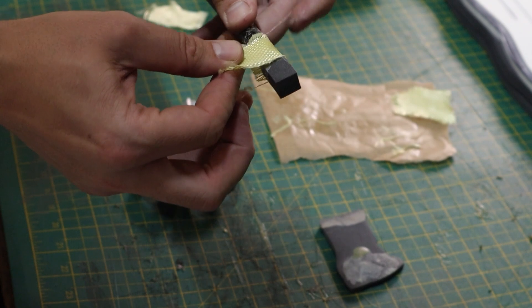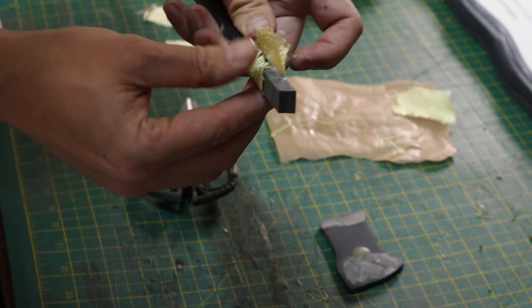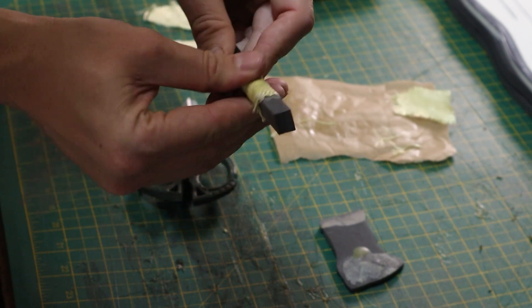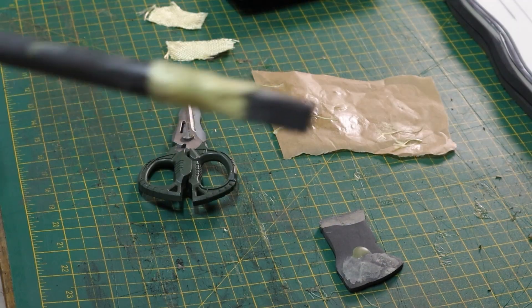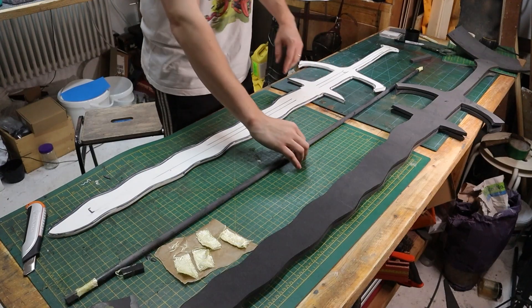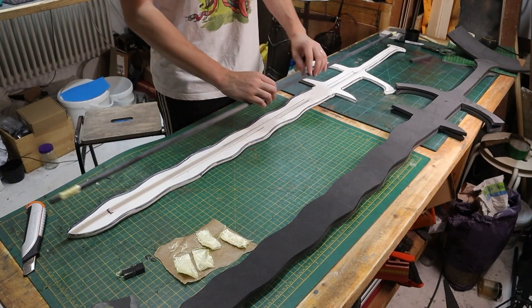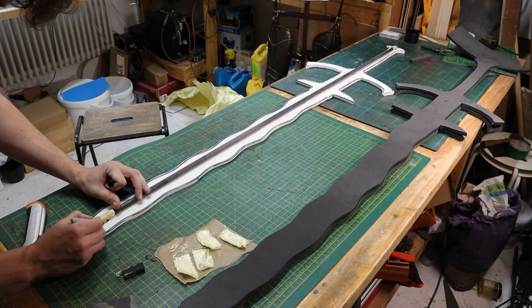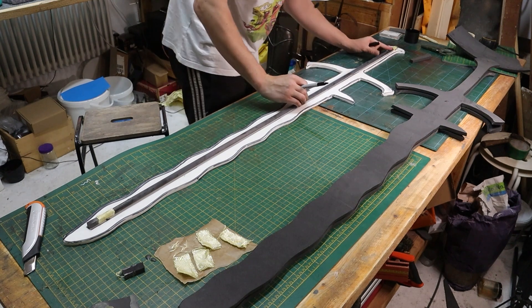Contact cement is a pain, so it's worth putting it on some greaseproof paper to help prevent it from sticking to your workbench. Press it nice and tight. Check that against the core and account for that little extra bit where the foam sits on the core. Do the same at the base end. Then cut out the central section of the central piece of foam so you can pop in your core.